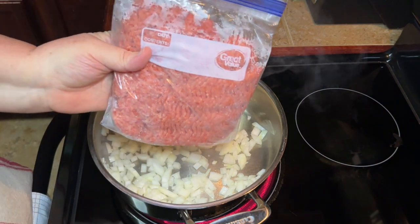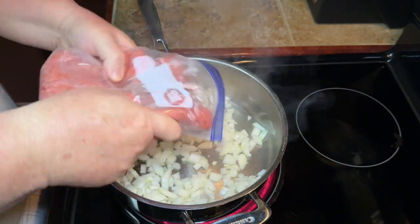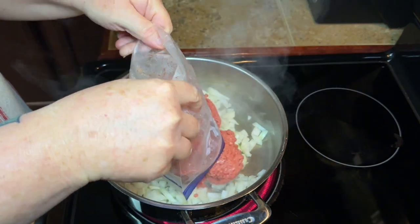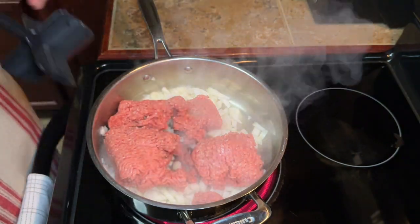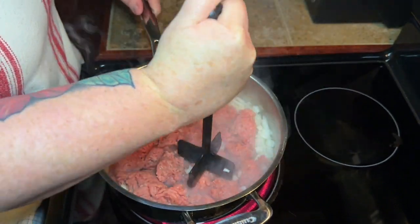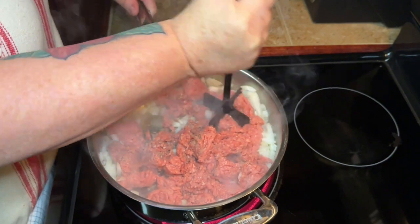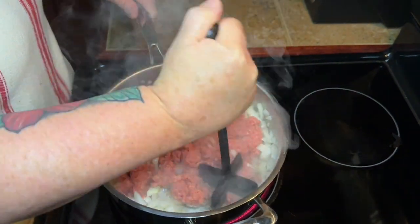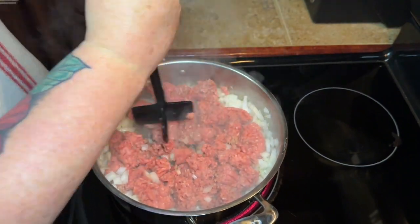This is about, if I had to guess, maybe 1.5 pounds, 1.25 pounds, I don't know, something like that. But you can use 1 pound. You can use 2 pounds. You can use however much you want to use. If you want a whole lot more meat, use 2 pounds of meat. If you want a thinner layer of meat, just use 1 pound. 1 pound is what it calls for. I used what I had.